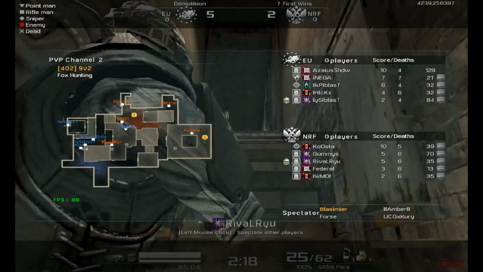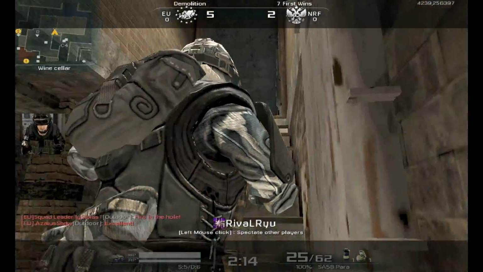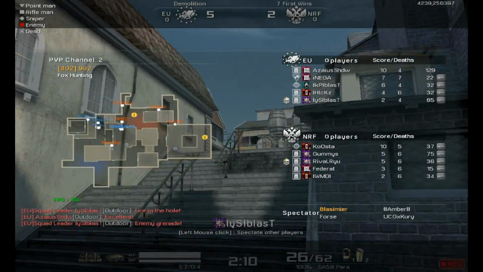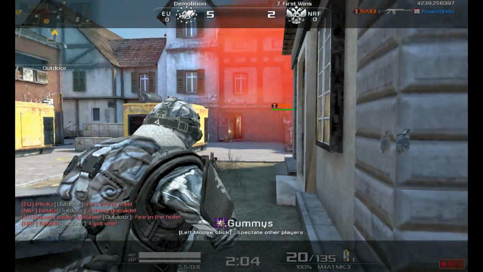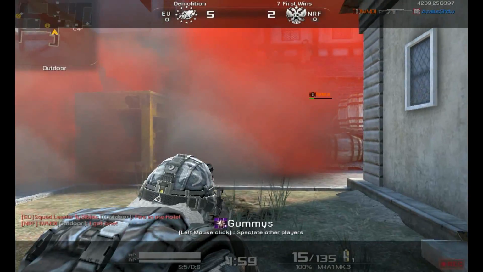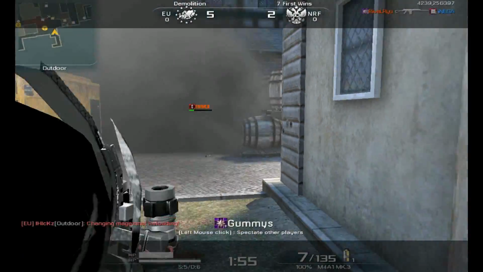It's like Rival is pushing the underground. Outstanding, trying to work that flank. We do see most of the EU team trying to push up 1. KP Blast trying to work the picks from the window as WMD gets taken out by Shadow. And they are smoking it up, effectively limiting visibility for the NRF team.